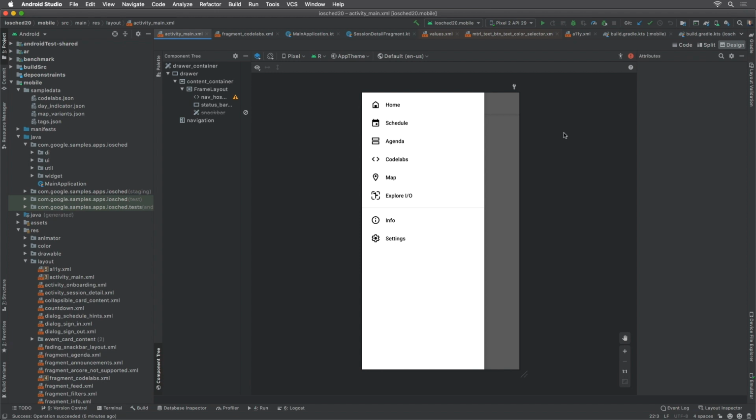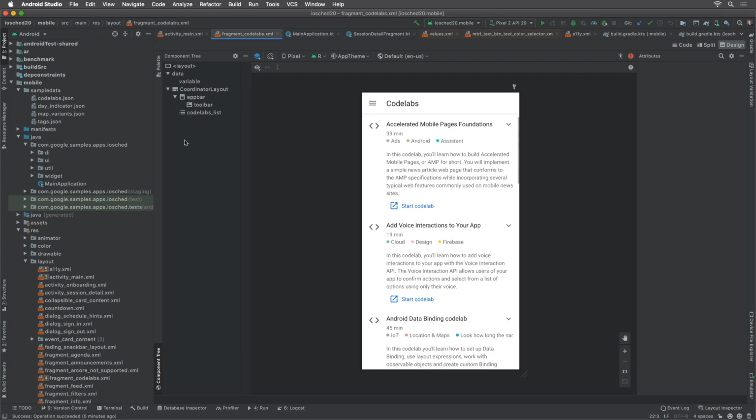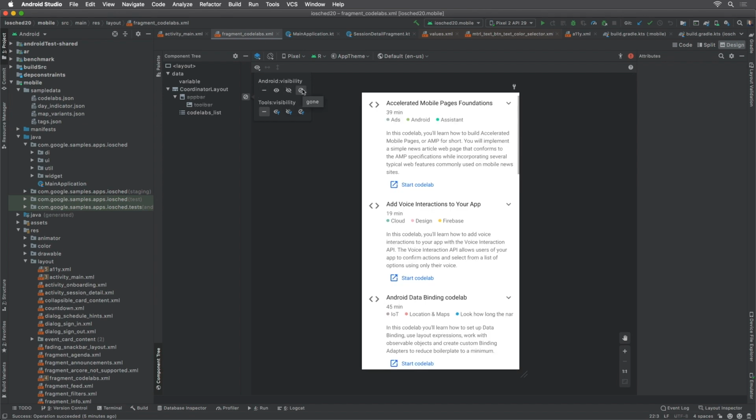The second thing we've added is an ability to hide and show views conveniently right from the outline, like layers in graphics programs. That's what this second column is for. So for example, for this app bar, I can decide to hide it until runtime, either as invisible, where it takes up space, or gone, where it doesn't. I can also just do this for tools attributes.